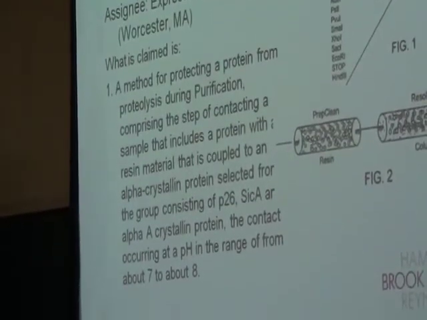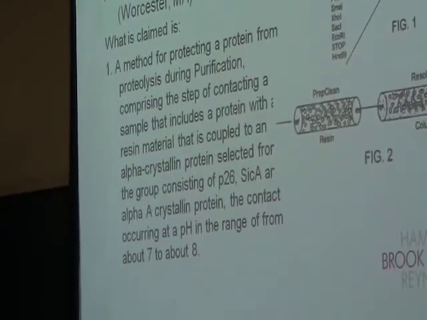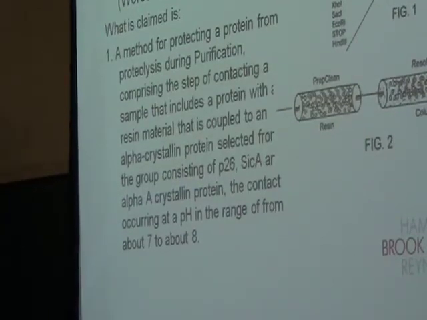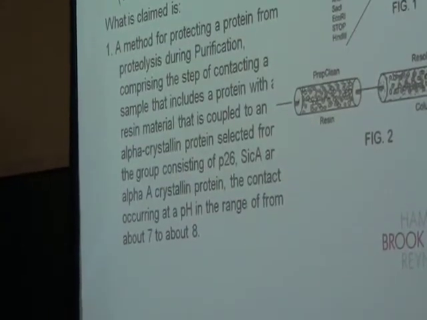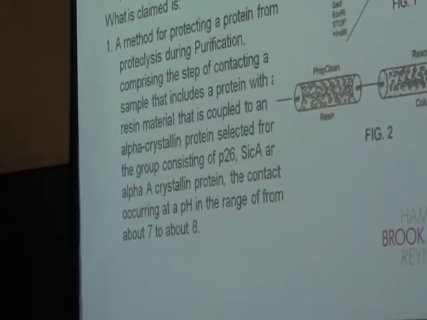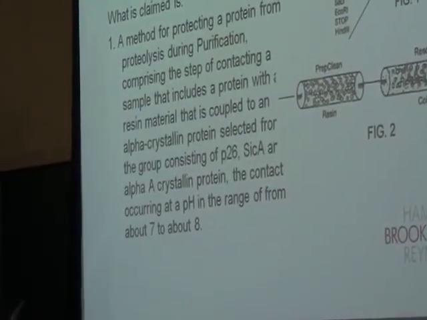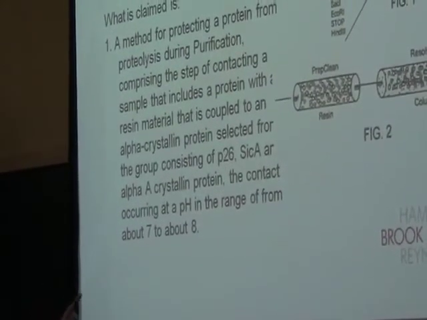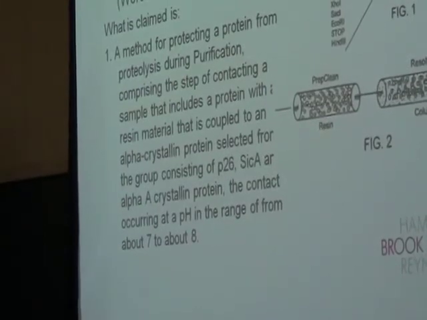And it was good that we got the "about" language in there, because a lot of times there'll be stickers on how much "about" is defined and whether there's a definite term or not. So that's just an example of that type of thing. I think this claim was amended to add in the specific proteins for which we had data, the P26, SIC-A, and the alpha A.